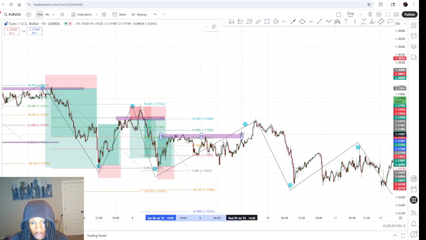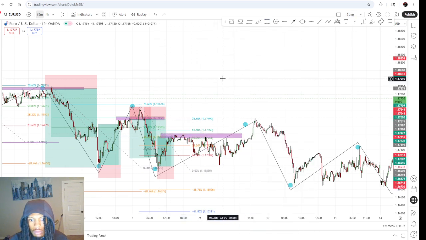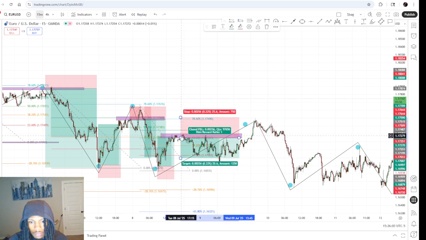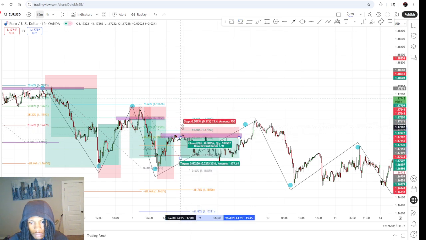Went up, dropped around this area. 1 and 3 here. Sometimes you don't have to put your stop loss all the way up here if you don't want to. Like when it starts going this direction, it's gonna go this direction. It's not gonna do extra.